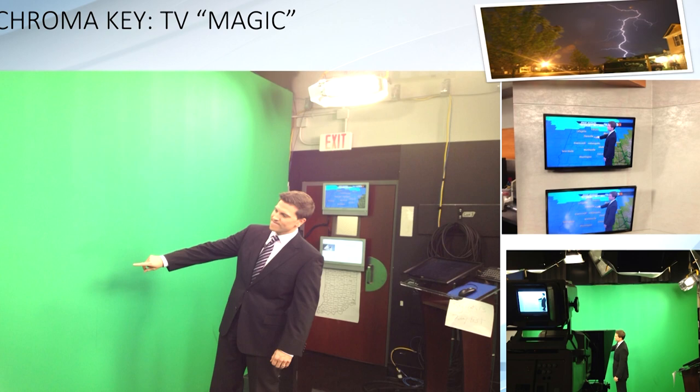Our job can be a lot of fun. Now, this is an early shot of me in my career. I had no idea we were this close to a lightning bolt. That's a couple football fields away. And I would never do that again, trust me. We always say thunder roars, get indoors. And this was an example of me just not being smart enough to take my own advice. But we do enjoy the weather.